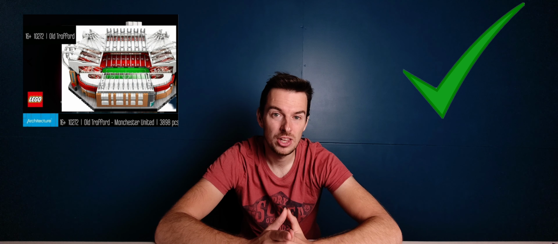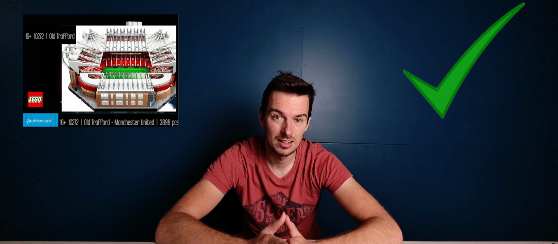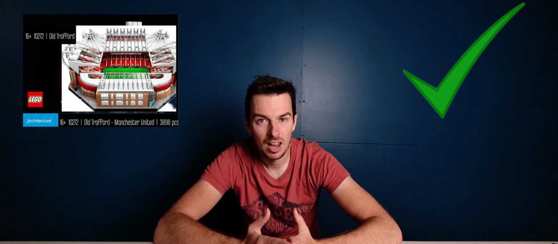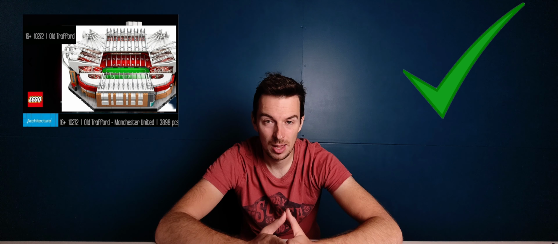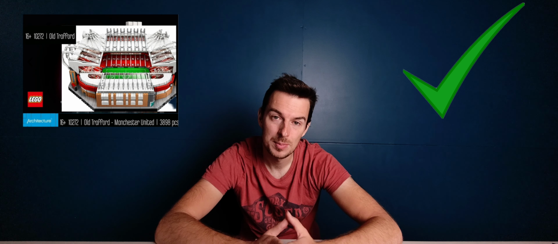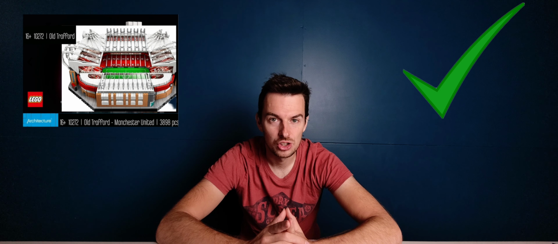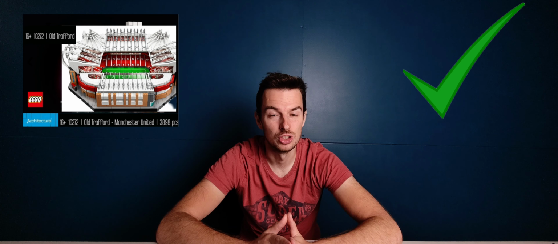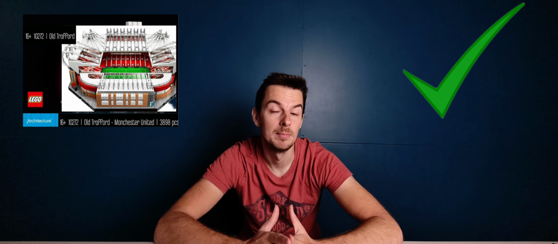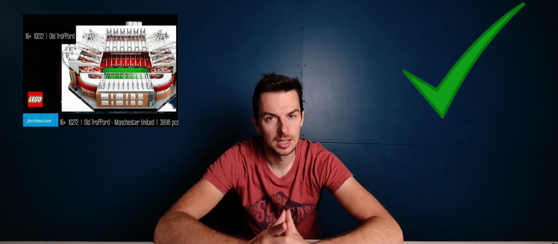I think if they were smaller and you could have them all on a shelf and, let's say, collect all 20 Premier League clubs, or all 20 La Liga clubs, or Serie A clubs, or Bundesliga clubs, I then think they'd be much more desired and collectible. But the fact that they're huge, large-scale models, I think really reduces their collectability, in my own opinion. So that's the second point I wanted to discuss with you guys.